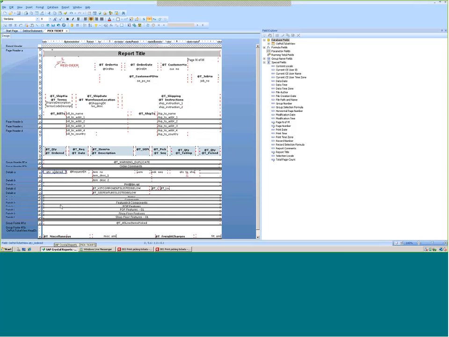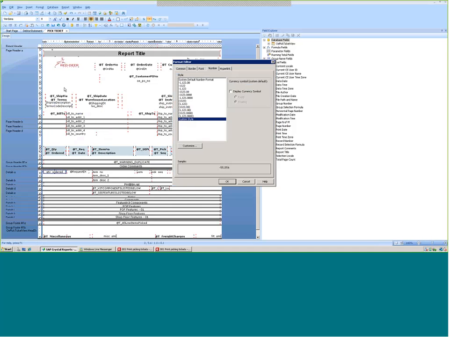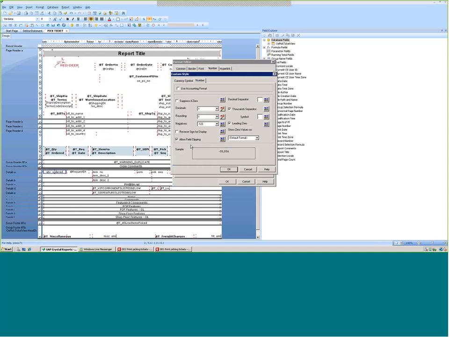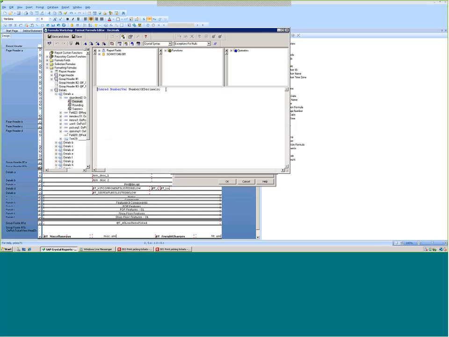all you do is go to the quantity ordered, right-click, format the field, and then customize. You'll notice right here that there is a formula. Whenever you see a red mark here, that's saying there's a condition, and this is how you've got the number of decimals set up for your system.